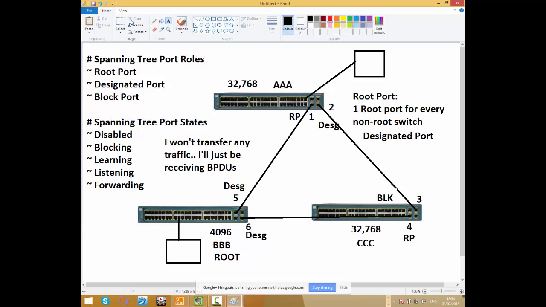So every port starts out in the disabled port state. For example, you have a port here and you've not plugged any cable in, or maybe the administrator has shut it down, so it's disabled.